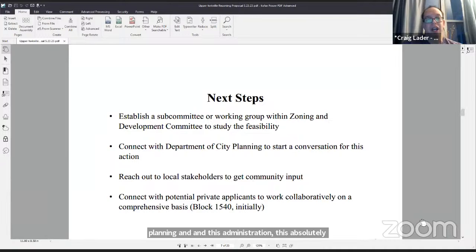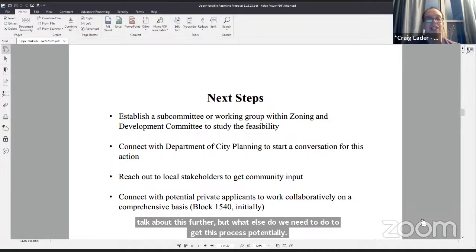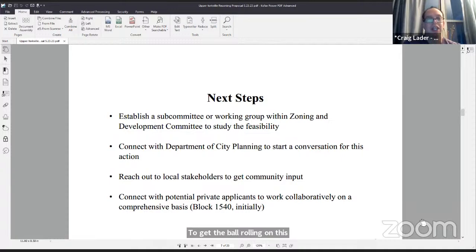So that's my resolution. I just also have a question in terms of what the process is going forward. And as I said, I'm more concerned about expediency with this. And yes, I think we should definitely have a subcommittee to talk about this further, but what else do we need to do to get the ball rolling on this process, such as, will we need a consultant? How do we start going about pre-applications and really trying to move this forward? I just fear that if we go to a subcommittee first, it's just going to delay the process and all these sites are going to be eaten up under the current zoning by developers.